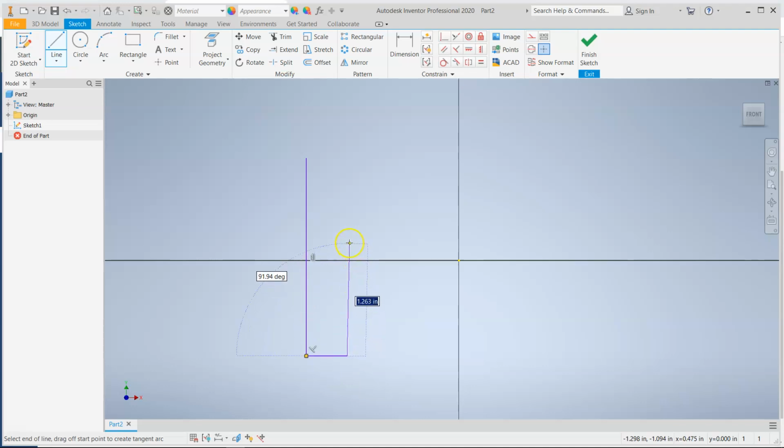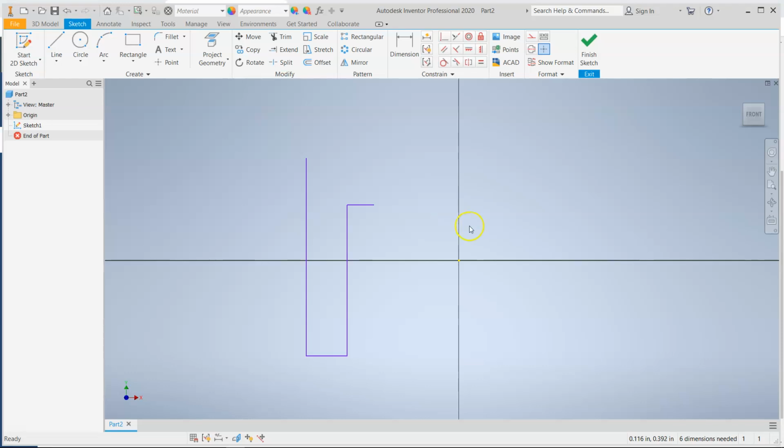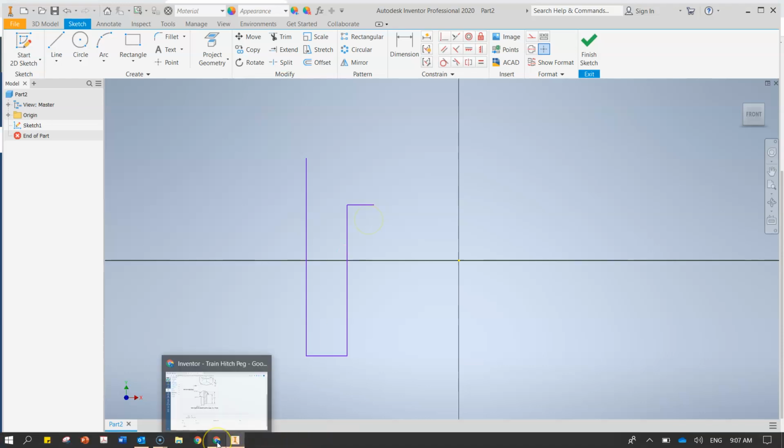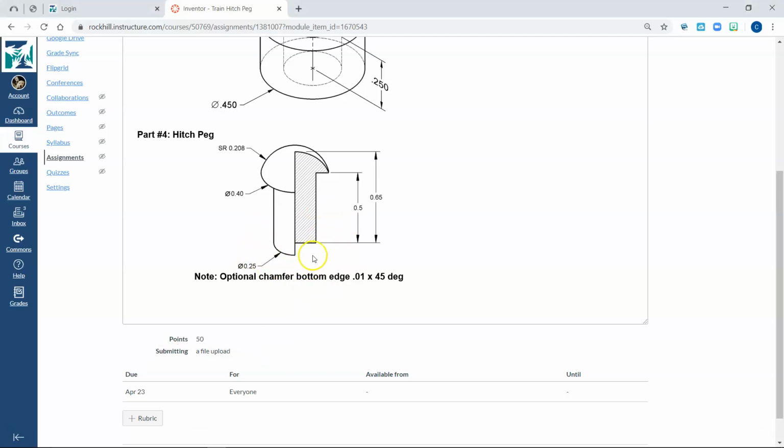I'm going to go straight up, and I need to get a parallel line. So this one should also be perpendicular to the base. And I'm going to click, and then I'm going to bring out just a little bit. And that's all I'm going to put on right now. So I'm going to right click, OK. So I'm going to set some dimensions before I do this final arc. You just have to trust me that that's going to work out better for everyone. Let's go look back at the dimensioning.